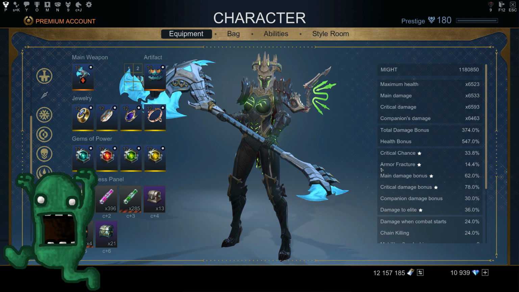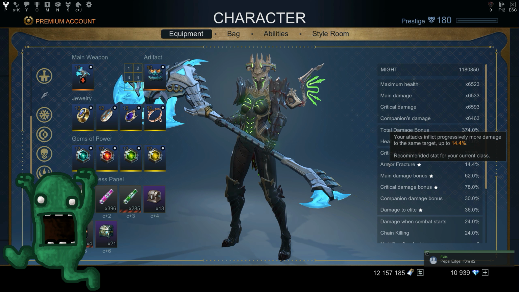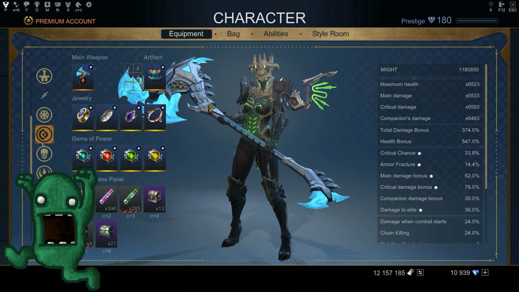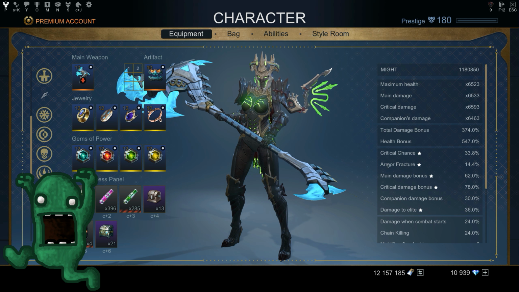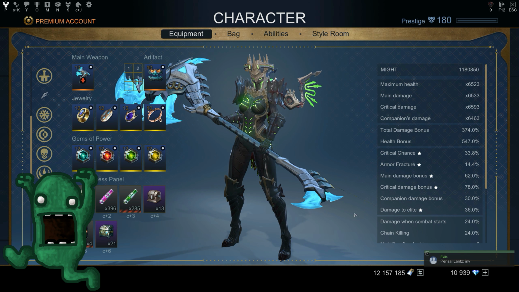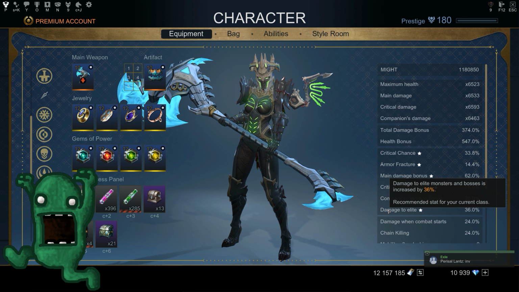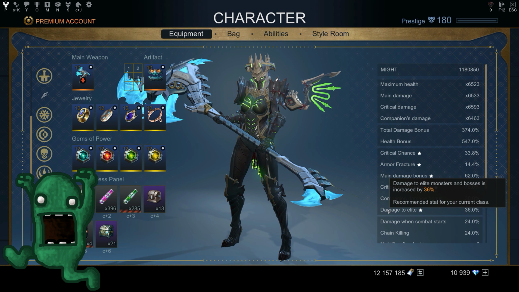Also, all the stars mean it's recommended, so it says recommended stat for your current class. Pretty much most of the DPS classes will have that star, so they will require those stats. And the third is damage to elite. Damage to elite monsters and bosses is increased by 36%. Elite monsters are the ones with 4 bars, and of course the bosses are the bosses, so it's obvious.